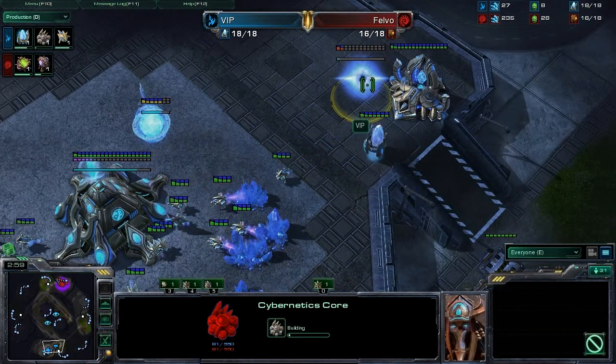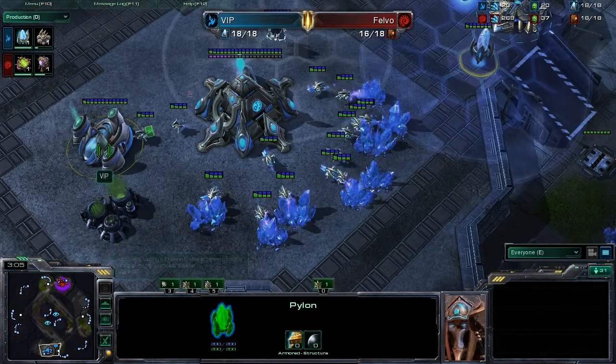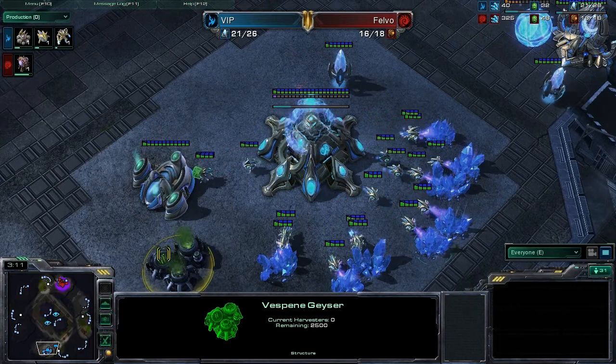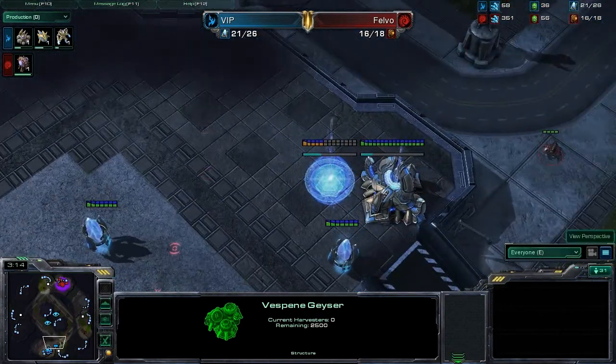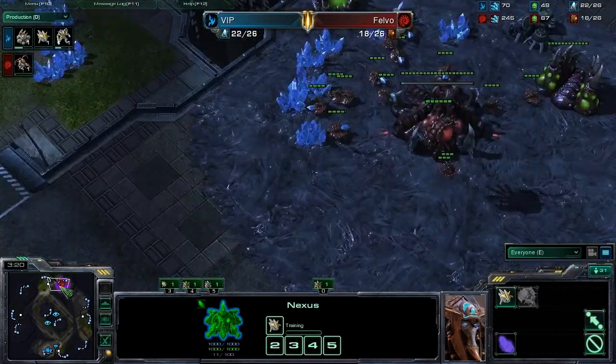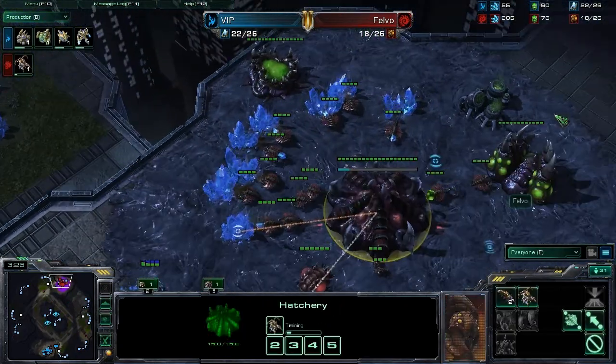Pylon, another pylon going down, and cybercore now going down as well for VIP. Seems to be a pretty decent time. Only mining the 1 gas thus far here at 3 minutes 10 seconds in. No second gas quite yet, so no super fast crazy tech or anything like that. Standard opener thus far. In the meantime, it looks like Felvo still with no hatch, so could be going for a 1 base play here.